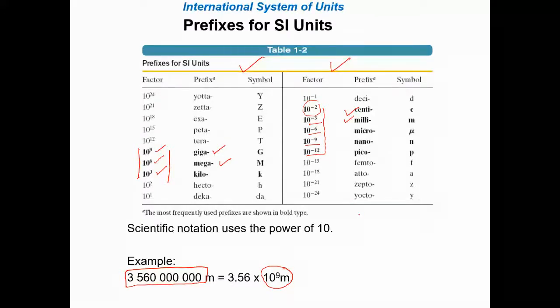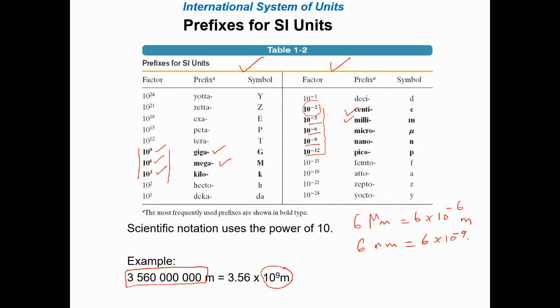Suppose I am asking 6 micrometer. How can you write it? 6 multiplied by 10 to the power of minus 6 meter. 6 nanometer? 6 multiplied by 10 to the power of minus 9 meter. So micro stands for 10 to the power of minus 6, and nano, small n, stands for 10 to the power of minus 9. So brother, in this table, keep these 3 and these 5 always in your mind. Totally 3 plus 5, 8 pieces of information are very, very important while you solve the problem. Understand?